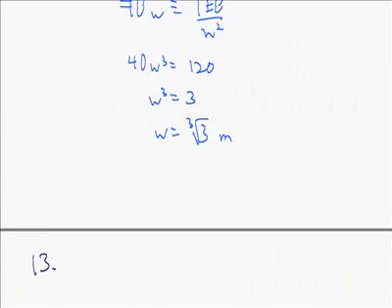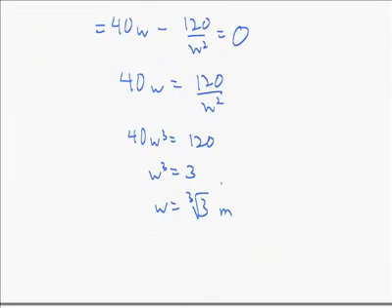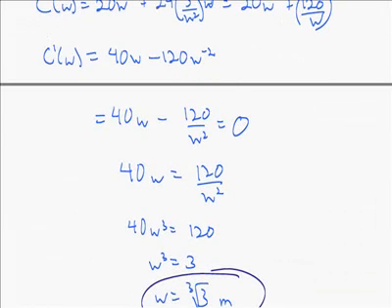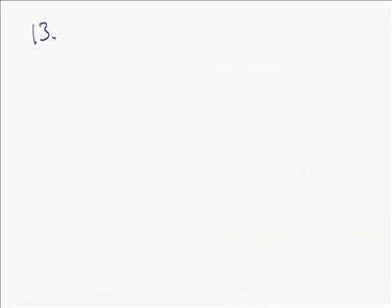So let's take a quick glance at that. Whenever you're minimizing or maximizing a distance function, by the way, in that last one, you can verify that this is going to give you a minimum. This critical value of the cube root of 3 is going to give you a minimum by doing either the first derivative test or the second derivative test on your function. So I'll leave that up to you guys to do.